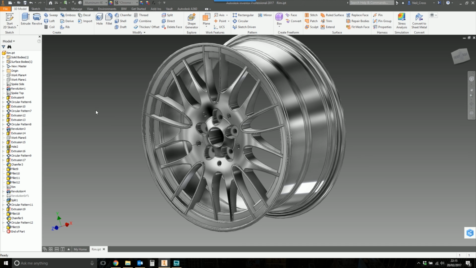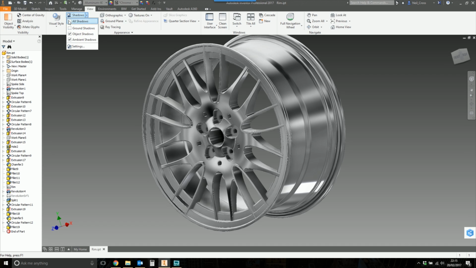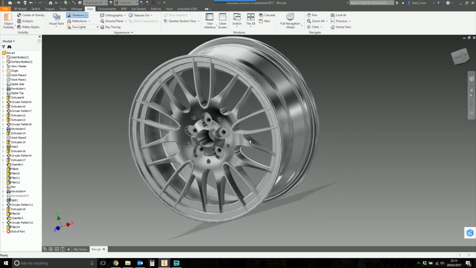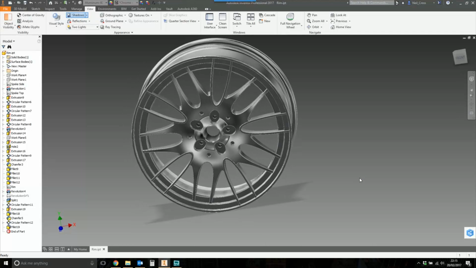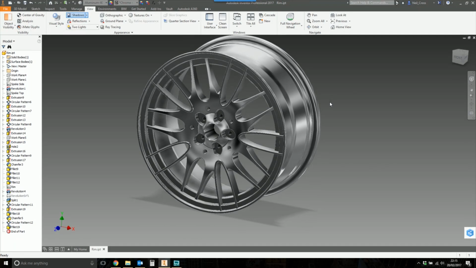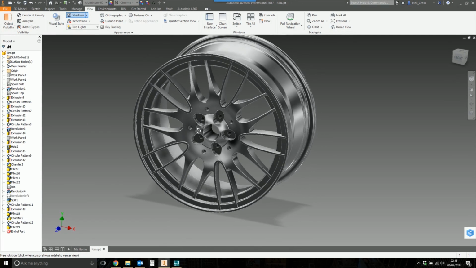Once the model's up, to do a bit of prep, what we're going to do is turn on the shadows and turn on the realistic visual style. So hit the View tab, go to Visual, hit Realistic, and then drop down the arrow next to Shadows and turn on All Shadows, and that'll start turning on the ground shadow here, the ambient shadows. My model's rotating smoothly because I'm using a 3D mouse. If you don't have a 3D mouse, you can press F4 on the keyboard and hold down the left mouse button. That spins it around.